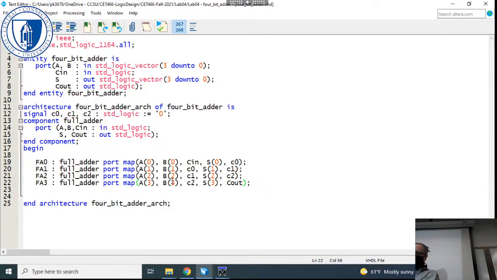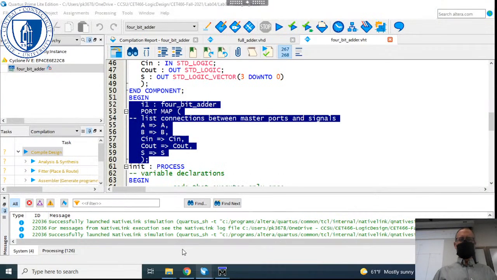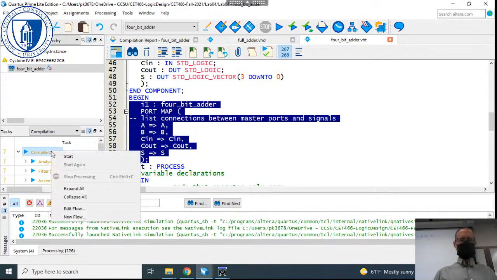Okay, so now what I've done so far is I've connected A to the A input, I've connected B straight to the B input. I haven't done these yet. And I've connected the outputs up in order, and I've connected the intermediate carries up in order. So let's see if that compiles.